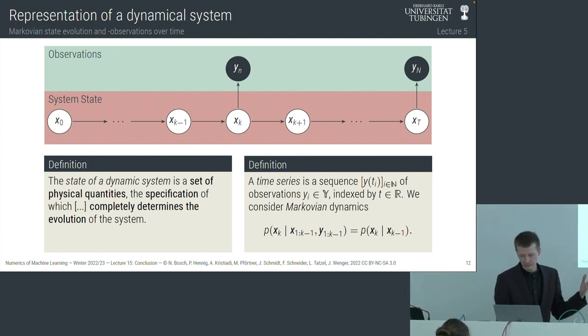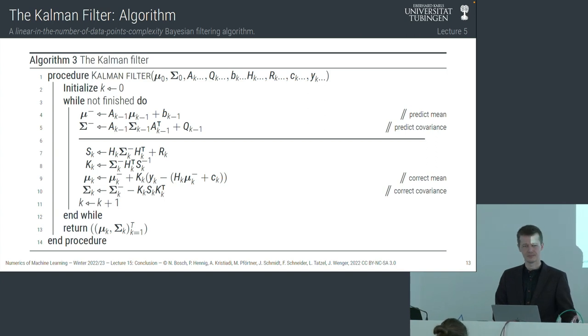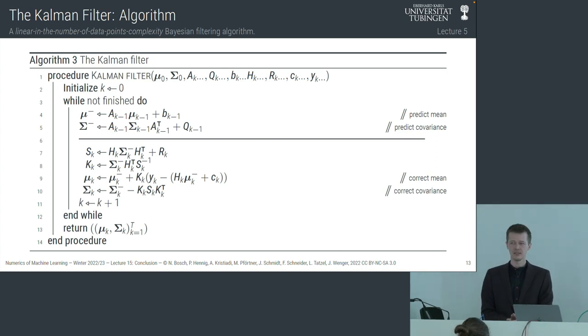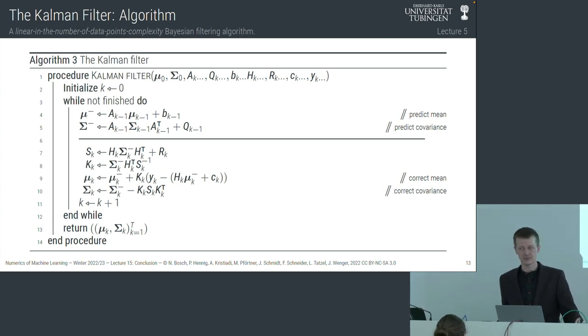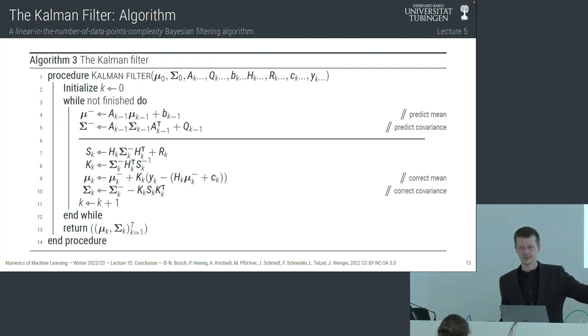And this kind of algorithm, do I have a slide for it? Yes, is very easy to write down. And in particular, it's also linearly expensive in the number of time steps. So if you're observing a system that evolves according to this linear Gaussian relationship, by the way, there's a limit case of this called a linear stochastic differential equation, but that's sort of what this is leading to, right? If you have a system that evolves according to this linear Gaussian relationship, then there is an algorithm that can incorporate linear Gaussian observations of that system in linear time in the number of observations.